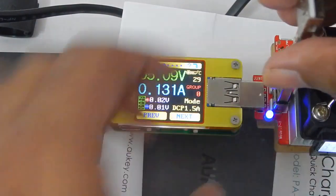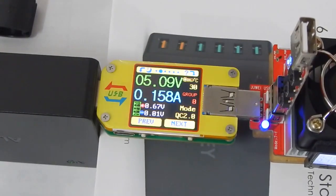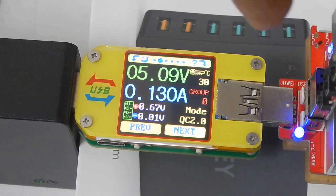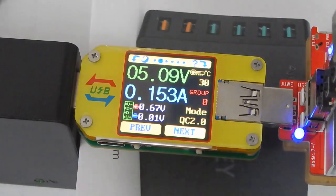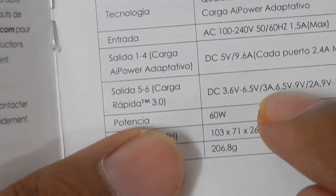So here is a trigger, and with this trigger we can trigger 2.0 as well as 3.0 voltage. Let me take this out, and now I'm going to connect this to my load, and hopefully we will be able to trigger various voltages. Okay, so now we are at the standard voltage, and let me change the voltage to 9 volt. Let's check the first voltage range, which is about 3.6 to 6 volt, that is in this case 5 volt, and at 5 volt we should be able to get 3 amperes from this charger. So let's see if we are able to get 3 amperes.